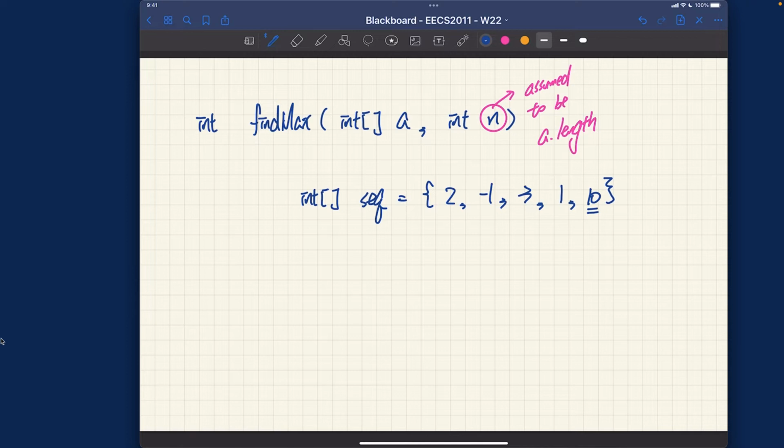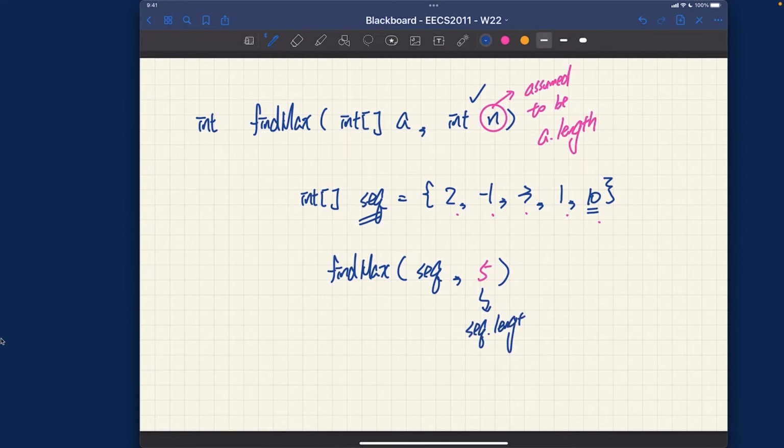So how do we use this method? You're going to say find max, and then you're going to pass the input array, and then you're also going to supply the length of the array. It's something that's expected from the caller, right? Of course over here you can put 5 as a concrete number. That's one way to use it. Or rather than giving a concrete number, you can always say the input array's length. Either way, you'll see how convenient this is for us to draw the analysis conclusion later.